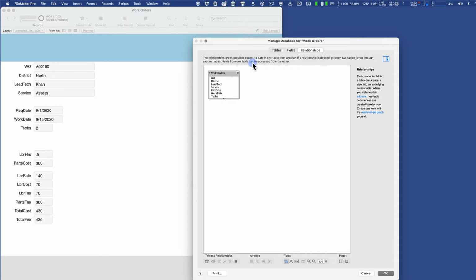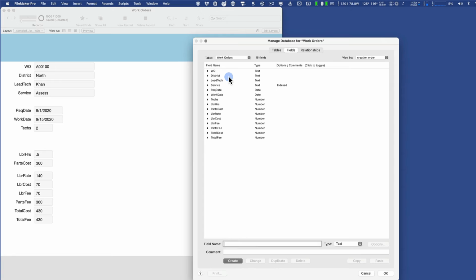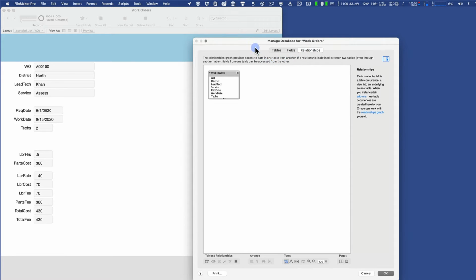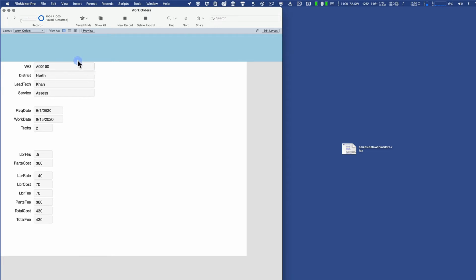A lot of times developers won't use a space in the table name because that'll give you some flexibility down the road if you want to make calls to it using SQL. But for now, and again, just to keep it as clean and as pleasant looking as possible, I will leave the space there and call it Work Orders. So now we've got essentially a work orders table. Now let's go ahead and add our calendar add-on.